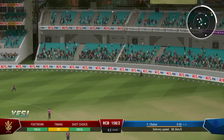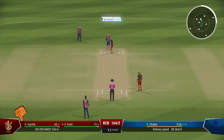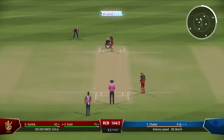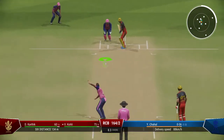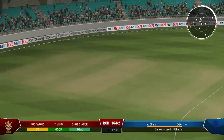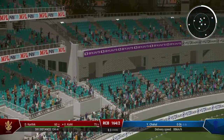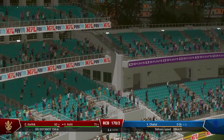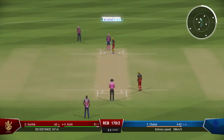That's going a long way. What a shot that is. That was a very well-timed shot off the back foot. Saw it really early and it was dispatched with ease. Goes up and over for 6. That's the positive option. Too much width and it gives a free swing of the arms through the line of the ball. It's been given the full treatment.